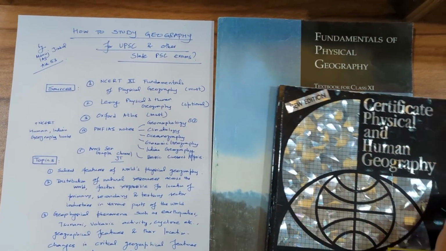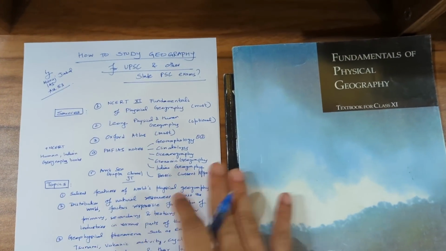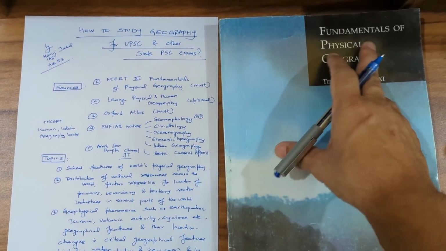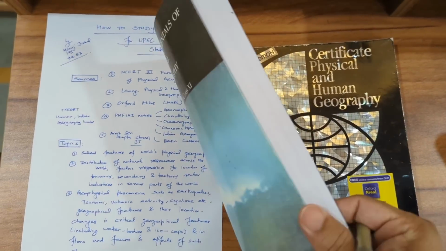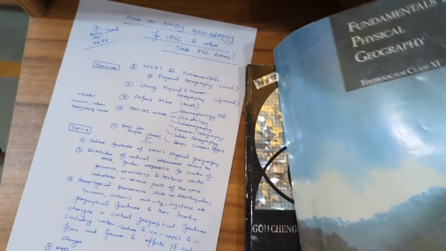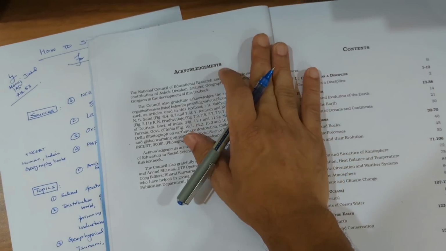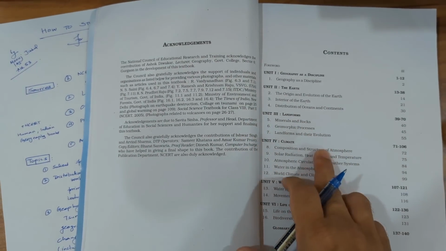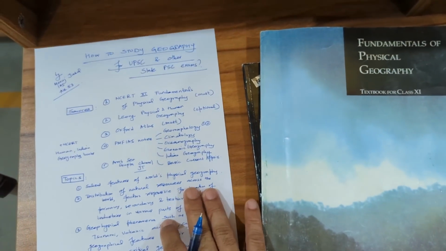So what is the first and most important source that you need to study for UPSC's geography portion or for state PSC's geography portion? It is the class 11th Fundamentals of Physical Geography book. This book is a classic. This is an NCERT book, around 250 pages. No, not even that much, just around 150 pages. And this book covers all the possible topics you need to study for physical geography. All right, so this is the first book. This is the book you should start your geography preparation from.